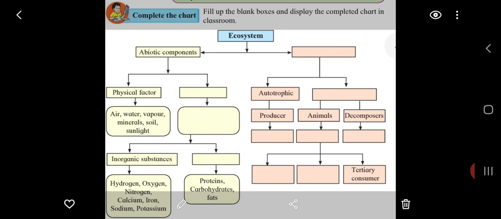You have to complete this tree diagram. I will give you a short idea about it. You can see in this tree diagram a part is given as abiotic component. You know about abiotic components. Abiotic components are all those non-living things which are present in our ecosystem but very important to balance our ecosystem. So what will come in the next part? Biotic component. It is the living part, or the living organisms. So this way you are supposed to complete the boxes which are given to you blank. This is very important. Tree diagram can come in the exam, so it's homework for you.